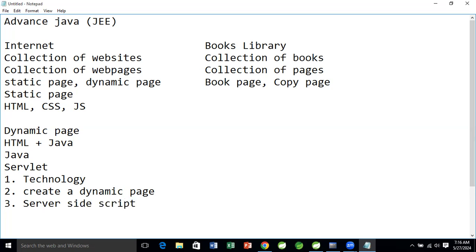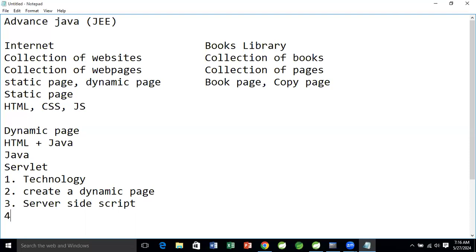Means all servlets will be saved inside the server. Okay? Without the server, we cannot execute a servlet. That is a server-side script. It supports the server to create a dynamic page.